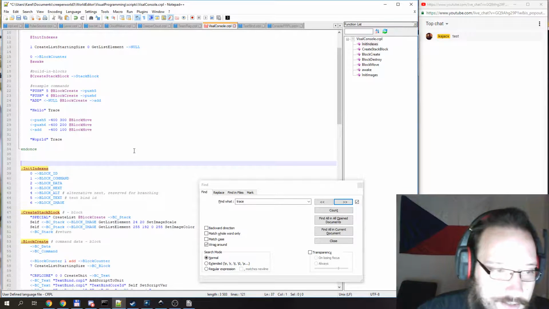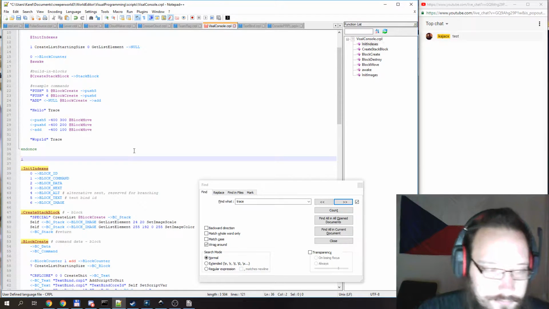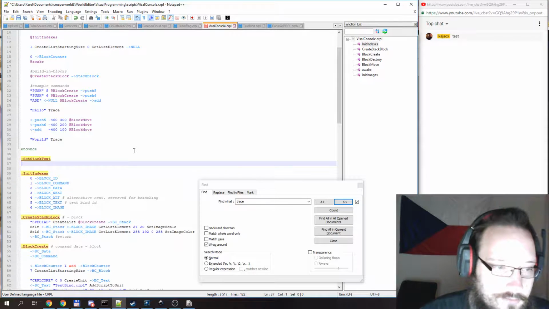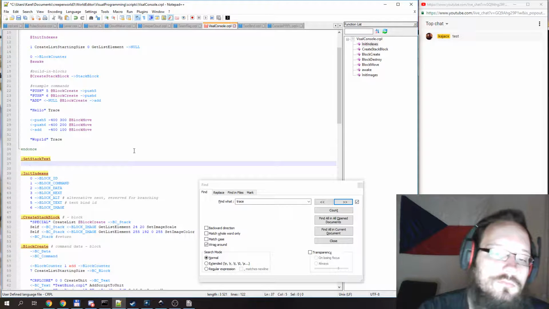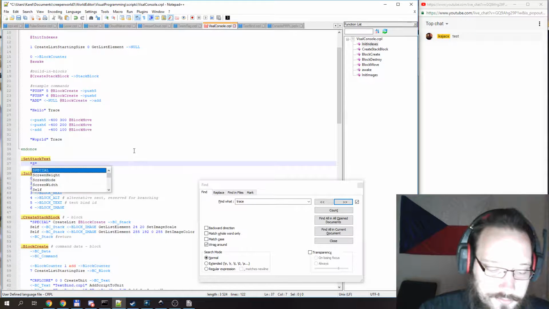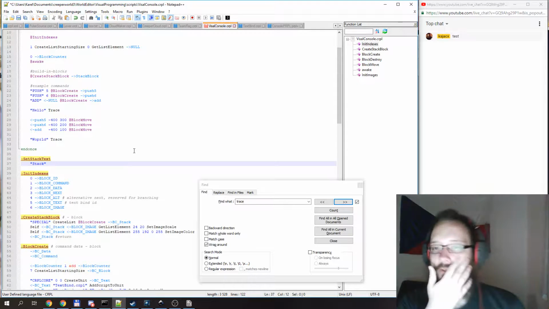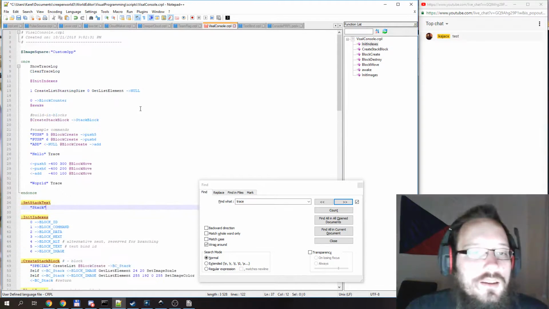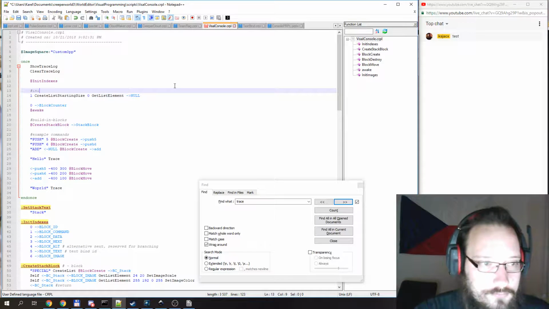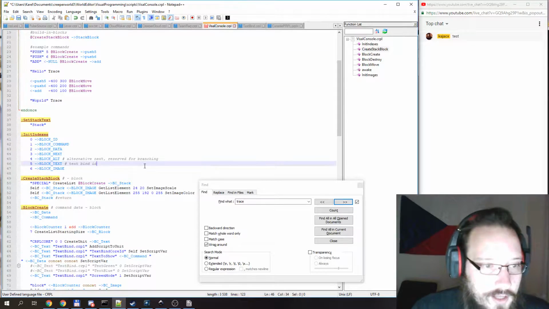So for the text, I want a function called something like set stack text. Very simple, very easy. So for that, let's prepare the text on stack, which will be called like, oh, I know, something that I need to do as well, like init indexes.